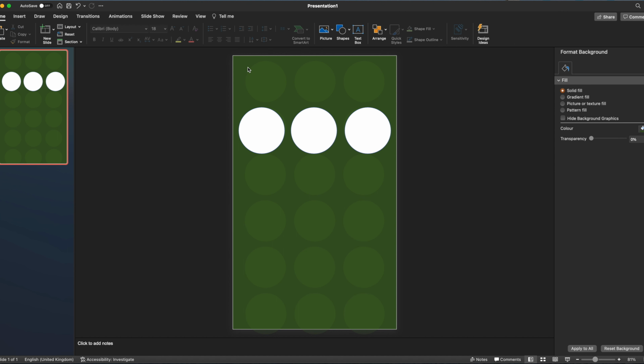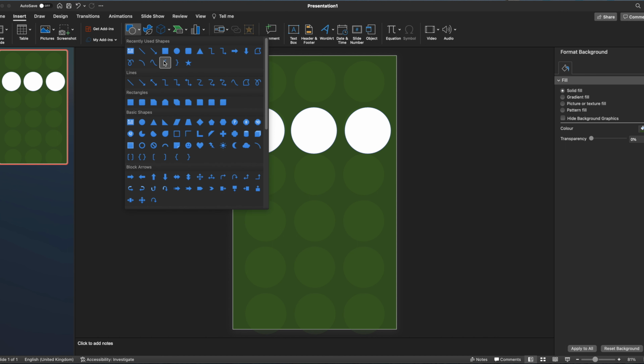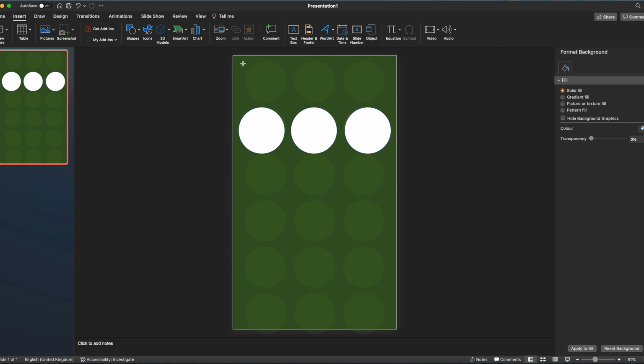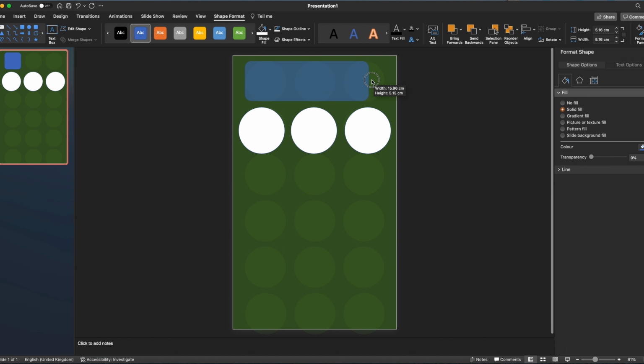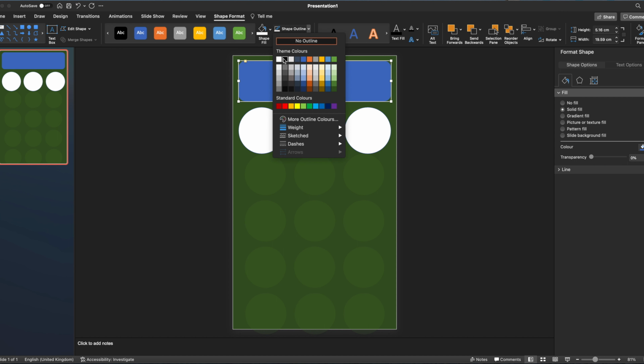We're going to have a title box at the top. So for that, we'll do insert shape, and we'll go for a rounded box edge. So again, if you hold the shift key, you'll get a square box. We're going to make it that size and then we'll just stretch it out to give us our title box. Now, I think for that, we could go white, but again, we could just decide we're going to use an outline. So we do shape outline white, and then shape outline again, and let's increase the weight of that, give it a bit of weight.